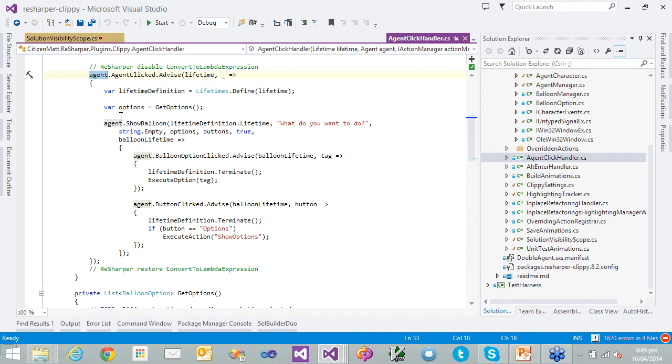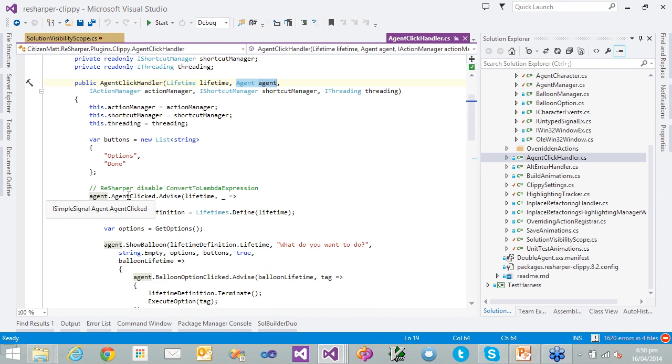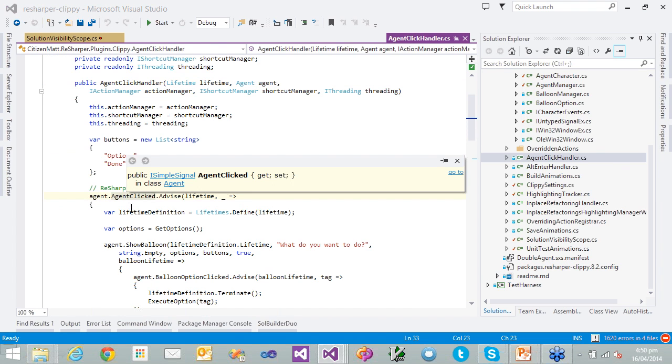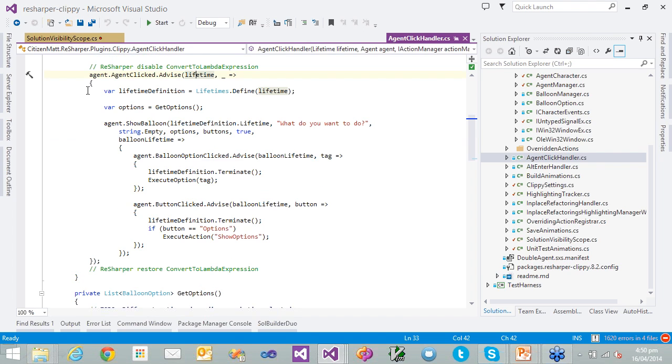What we do is we have our agent object, which is passed in the constructor. The component model injects it. We've got an agent clicked signal here. It's just a simple signal, which we don't need to worry about what the type is of that. We advise it based on the lifetime. So when the lifetime of the agent click handler terminates, our subscription terminates.